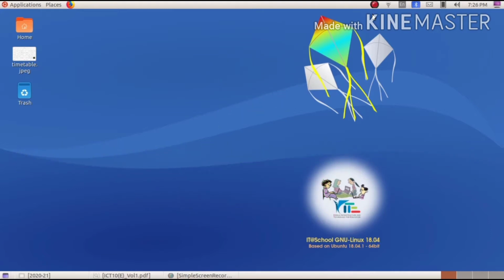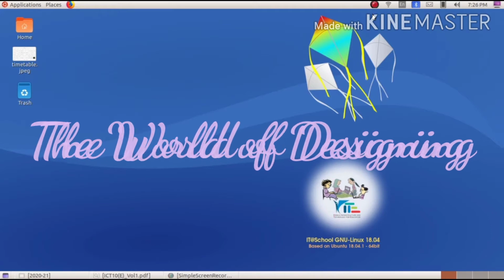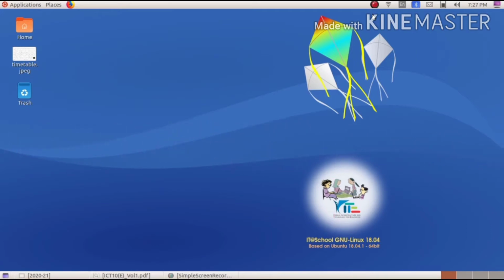We discussed vector and raster images in the last class. We compared them and got the differences between them. Related to this, you were given a task to write. Have you all completed it? I believe that all of you have completed the work, but only a few of you sent me the picture of your completed homework. All of you take your notebooks and check if it is right.